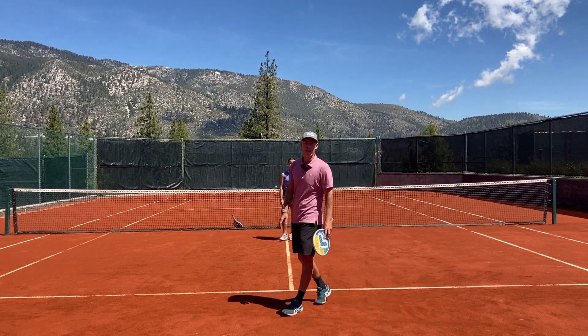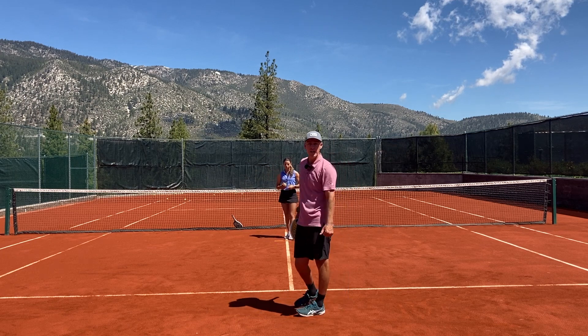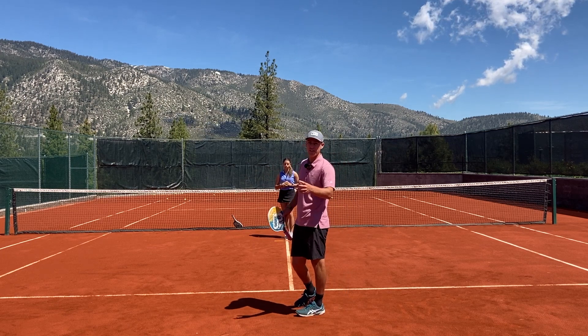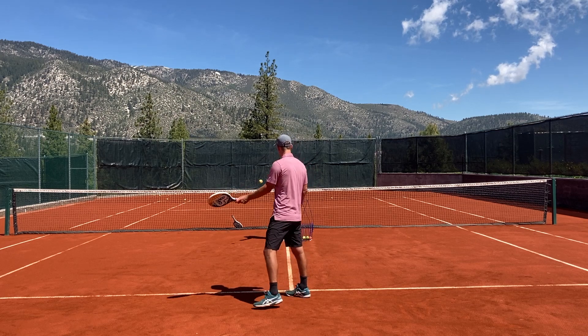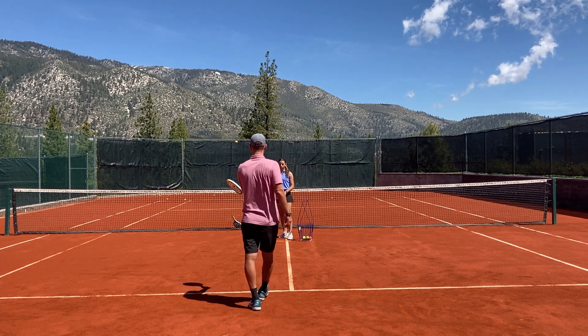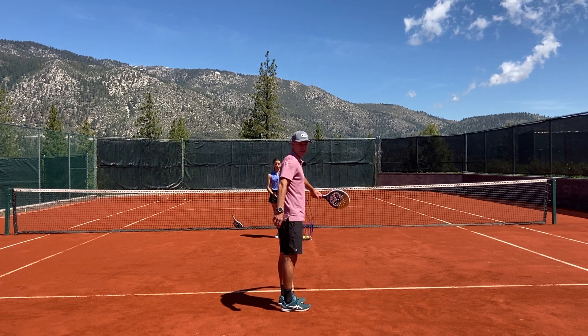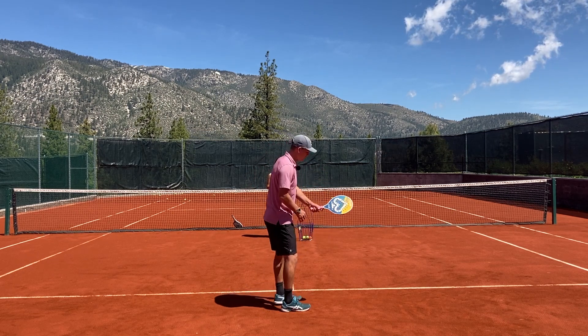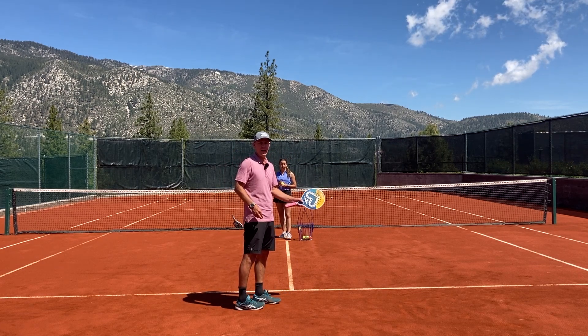The reason you need to have the same paddle angle is that if you don't have the same paddle angle between sides, you can actually use the same grip in a lot of situations. So if I hit an open face forehand with this grip — paddle angle a little bit open — and then I translate that over to a backhand, I'm actually in an okay grip to hit a flat backhand. So because we want to work on grip changes, we want to make sure the paddle angle is the same between our forehand and backhand.